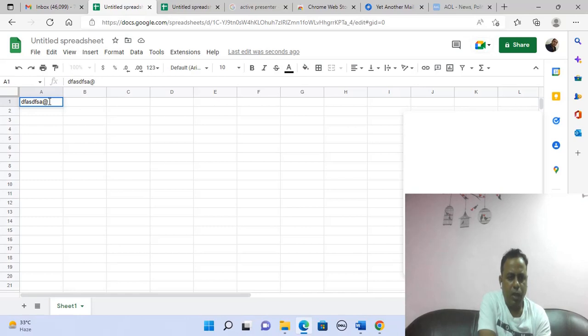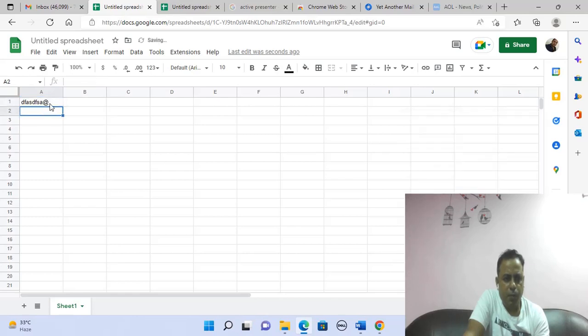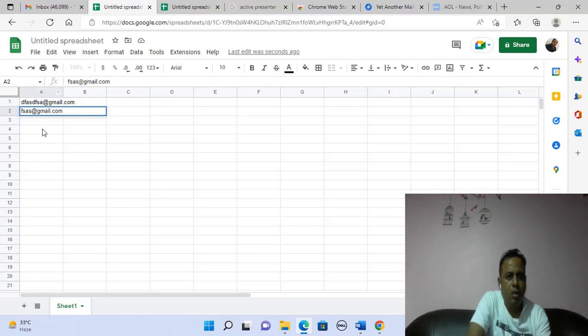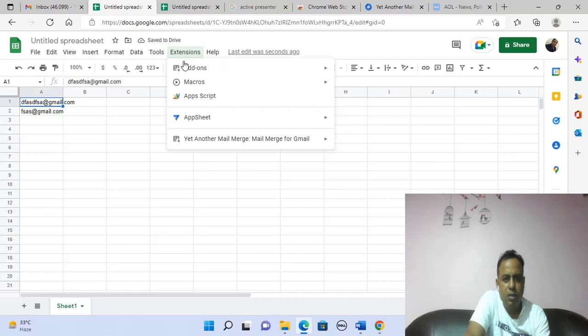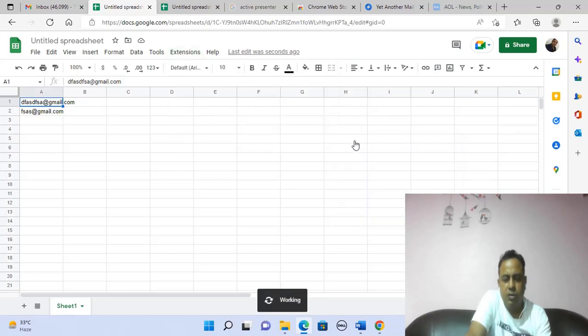I'm typing another email ID for demo purposes. So in this way, you can enter 50 emails. Now once you're ready with the emails, you click on extension and this will give you the option Yet Another Mail Merge. After that, click on start mail merge, this option.